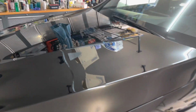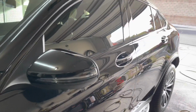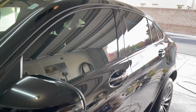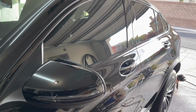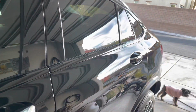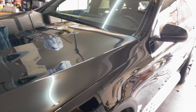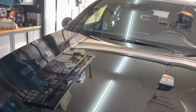Let's go. All right, so the car is already pretty glossy, as you can see, and I'm just a freak about extra gloss. Now, we've just foamed the car and rinsed it, pulled it in and air dried it. And when you air dry it, the problem is little water spots like that. I don't know if you can see them, but I get water spots like that. So we're gonna use the Polish Angel as a high gloss topper, and it's gonna take the water spots out. Let's get started with this process.